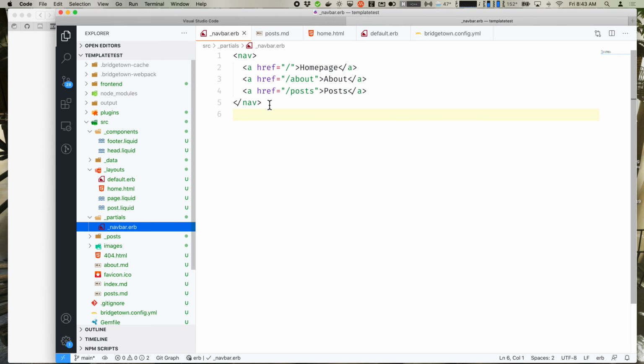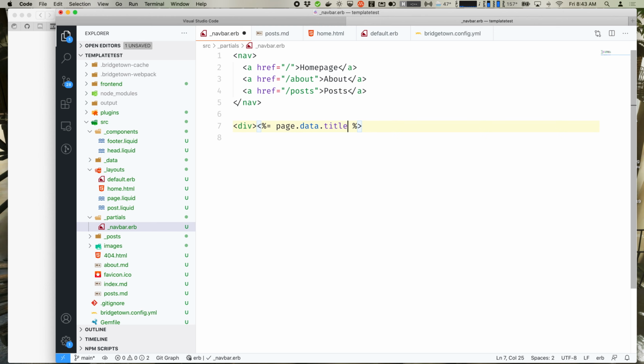So we'll do that. And since we don't actually have any tags in this navbar, we'll add one just to make sure it works. So we'll do page.data.title here, right below the navbar, to make sure we know everything's working.